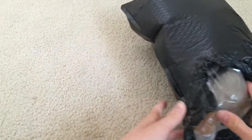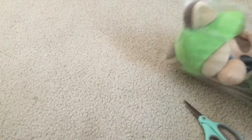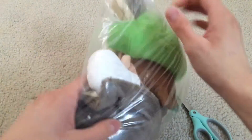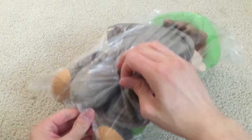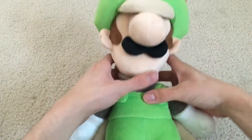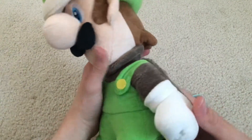There's his feet and there's his big flappy tail like a squirrel. This thing is huge — look at that. His head's a little bent but we'll get him out of this plastic. It's in very nice packaging, like it was a new plush. This thing is huge. Here is the big Flying Squirrel Luigi.